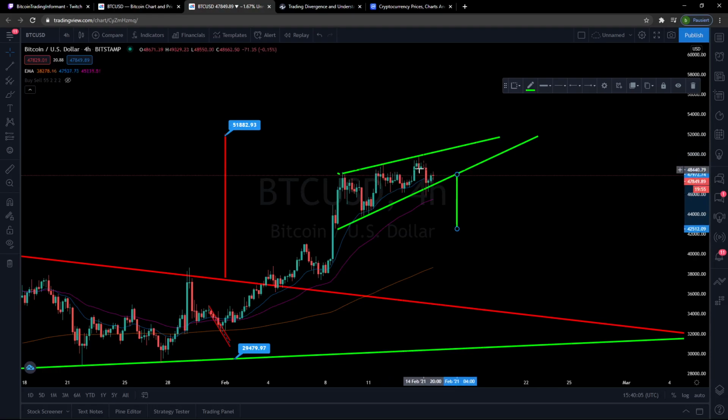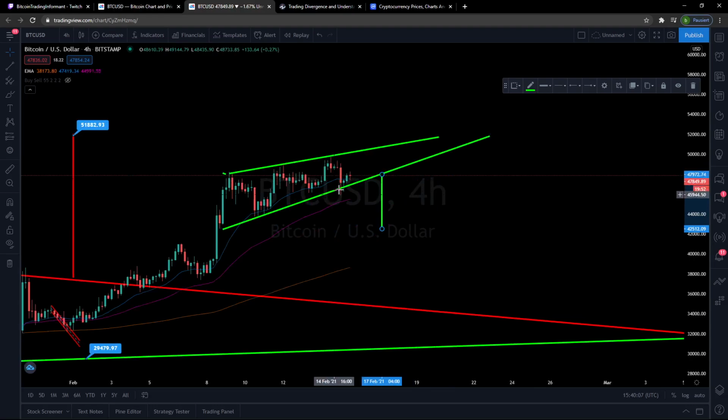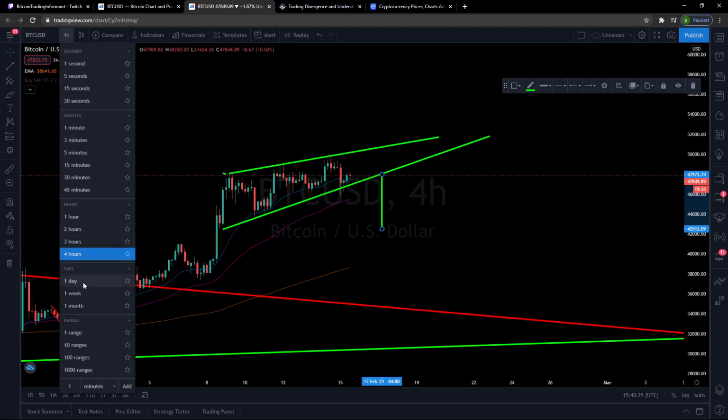This rising wedge is very important for me for trading. I bought here, when we spiked on this rising wedge. I am in this trade and I'm waiting. Maybe we can reach this upper line here. I will sell here if we reach it, or if we are breaking it out, I will hold it. I will set a stop loss here. So that's the next thing I am waiting for on Bitcoin.